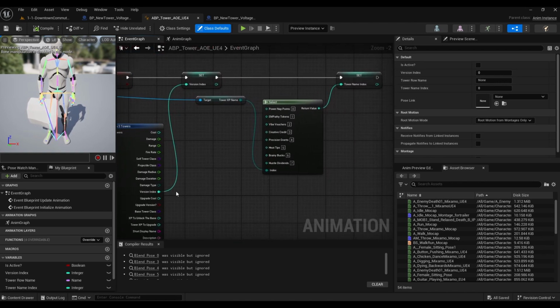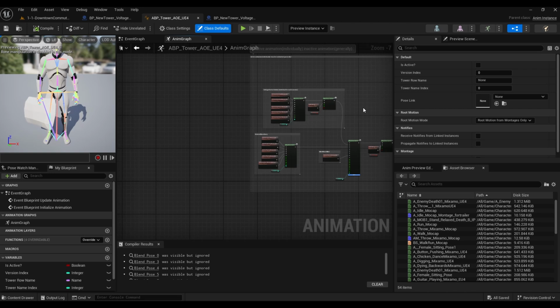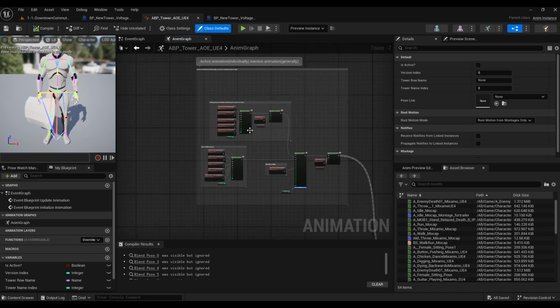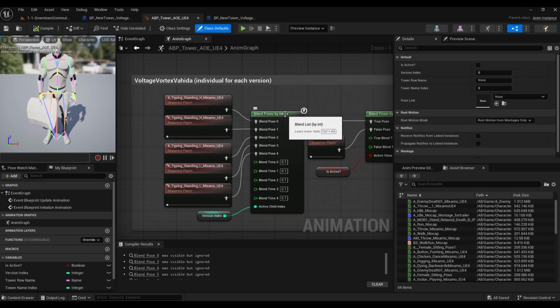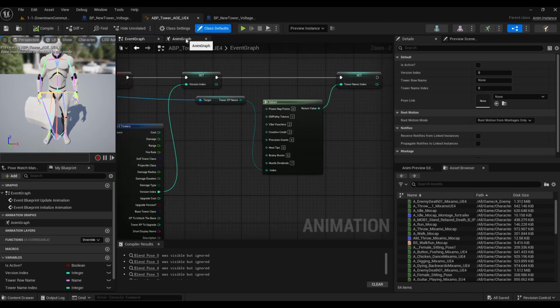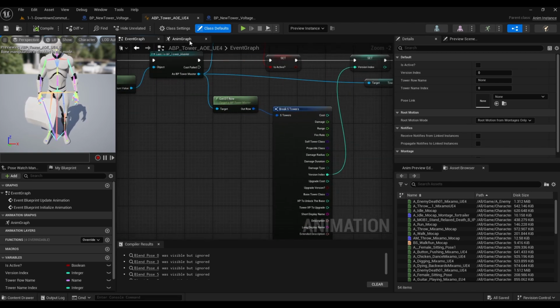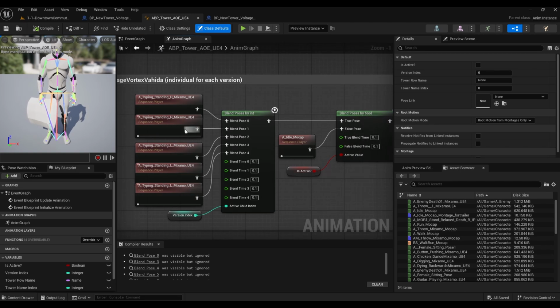I call this and store it in the animation blueprint as a variable. And then when I'm calling the animations, I use this node here, blend pose by int, which takes an integer, which is the version index we saved here from the data table. It's going to choose which animations get used based on the version index.